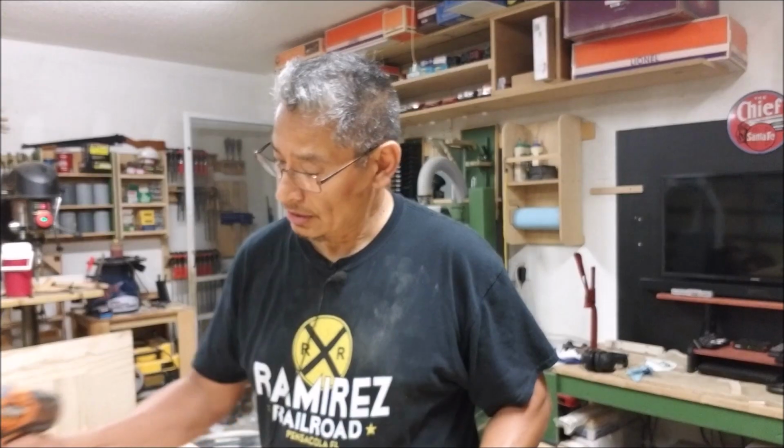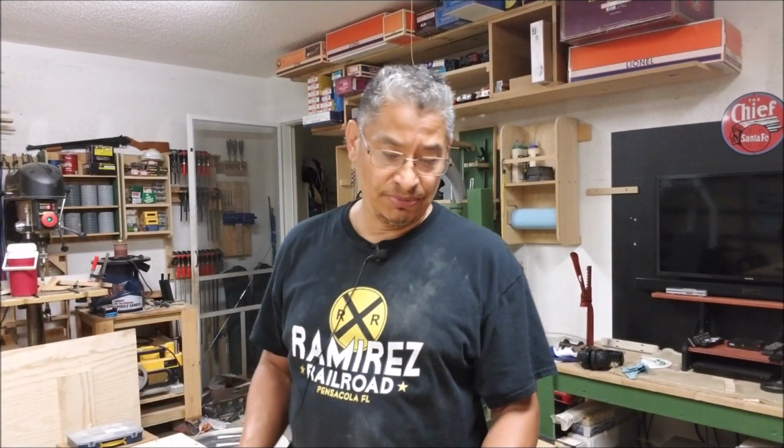Okay? Now, when we're talking drilling holes, what are we drilling holes for? We're drilling holes to put screws into. We're drilling holes so we can run wire runs. We're drilling holes to put bolts through so we can bolt our modules together. What this amounts to is you don't want your modules to be shifting back and forth. You want your holes drilled precisely.